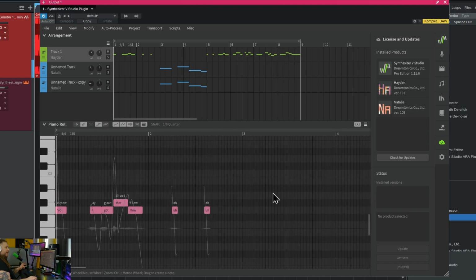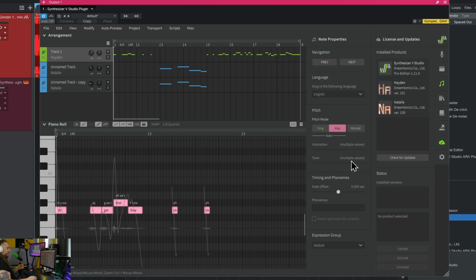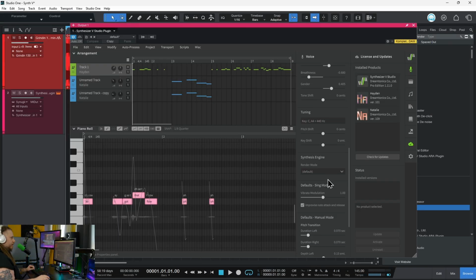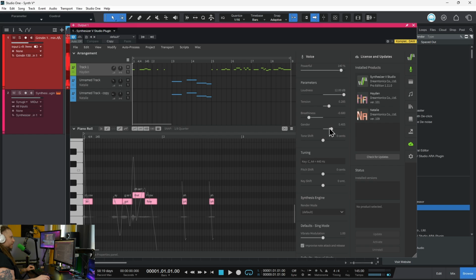Now, I do have him pitched a bit, just to give him that popular sound of really pitching things down. But we can change this stuff however you want. Right now I have him pitched a little bit on the gender, so I plus that gender up to make him lower. So I pull that back down to his normal voice.